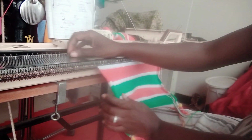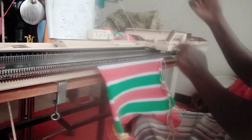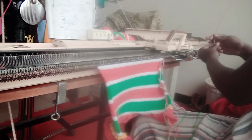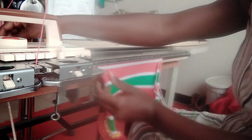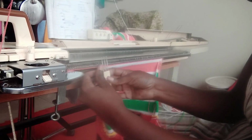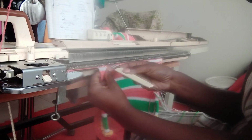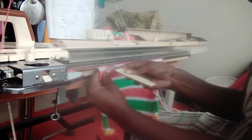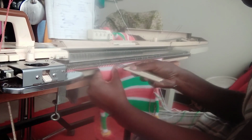So I've reached point 110. Now I'm going to use this one for the rib. I'll just knit one row. Then I'll pick up stitches like we did on the picot. Just pick up stitches to make a 1 by 1 rib and transfer to the next. Pick up to the next so that you have a 1 by 1.